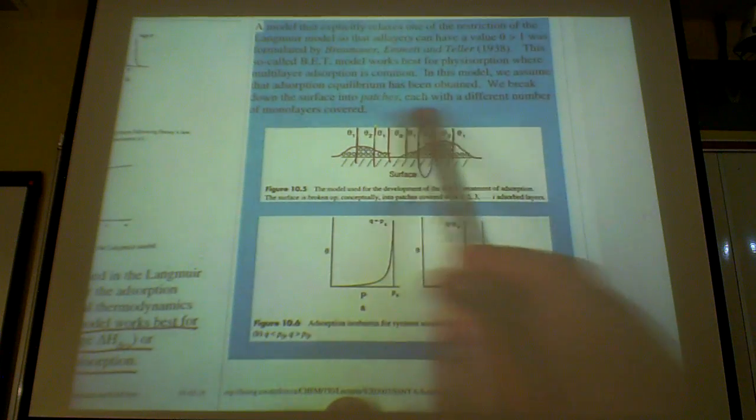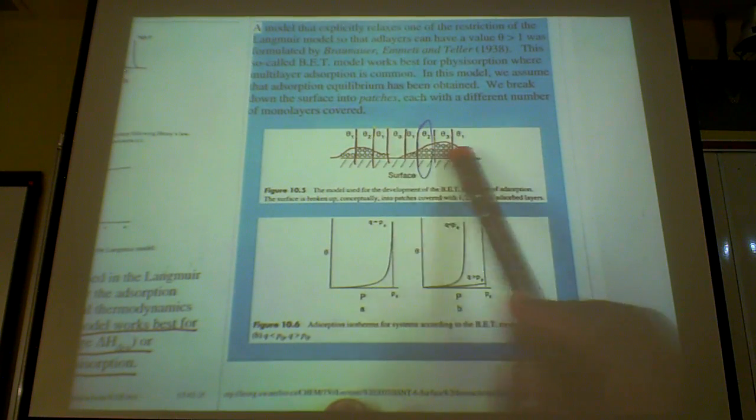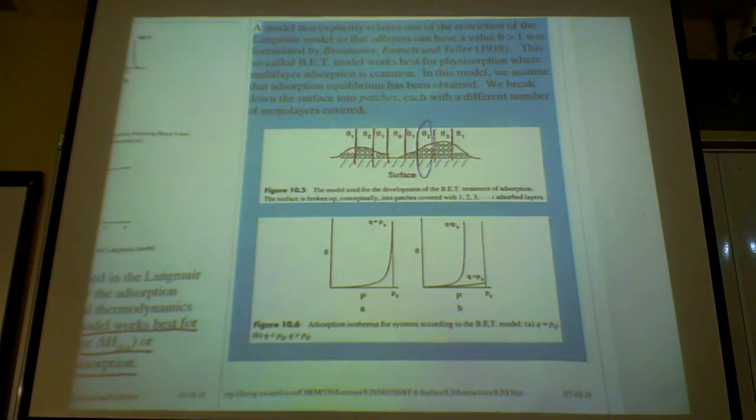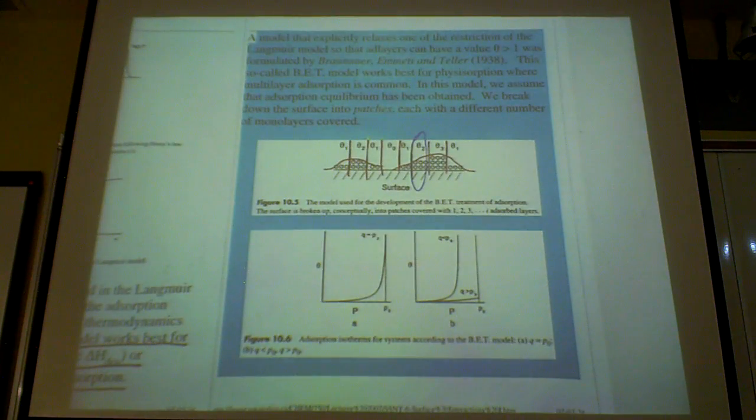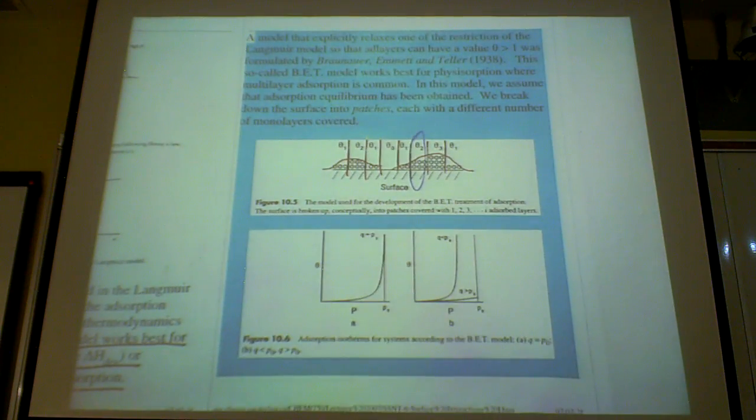So the picture I have is something like this, right? You would have little pockets of film building up. This whole idea is of course related to film growth in industry, how you stack these molecules together. And there are three persons, Brunauer, Emmett, and Teller, often known as BET, in 1940 or so, who came up with the so-called BET model for physi-absorption. It's of interest to talk a little bit about it because of what they said.